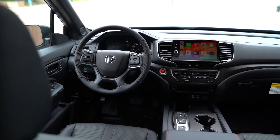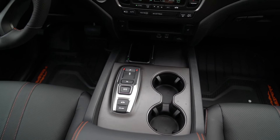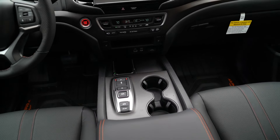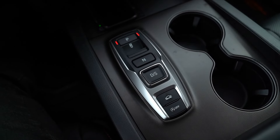We're behind the wheel of the 2024 Honda Ridgeline, so let's go for a little spin. We select gears on our shift-by-wire system here — it's just buttons. That frees up a ton of space for this redesigned center console. You simply click it into drive, reverse, or park. It makes it really easy and frees up a ton of space for the cup holders.